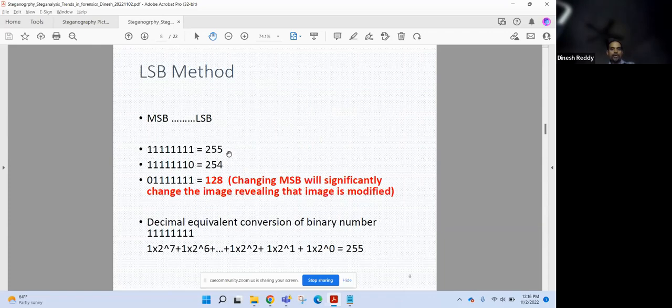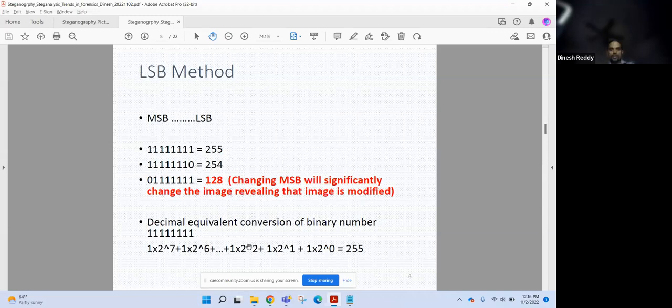So the human eye, or human vision system, can easily recognize that there's something hidden, something wrong, if there is so much deviation, right? So that's why the least significant bit is always exploited.